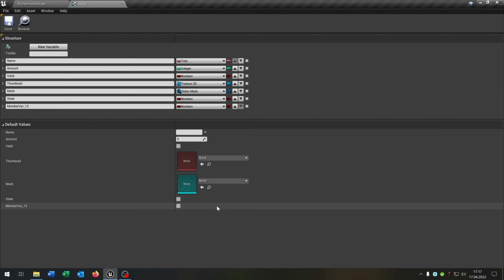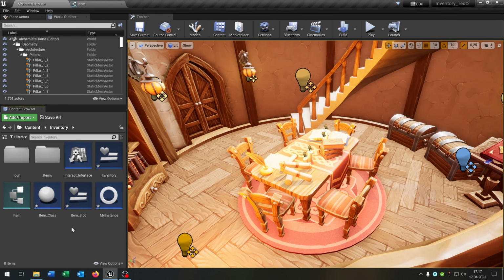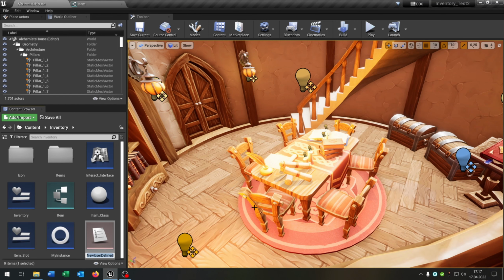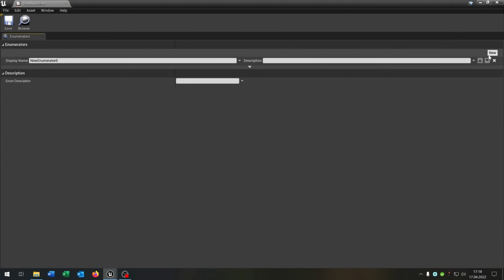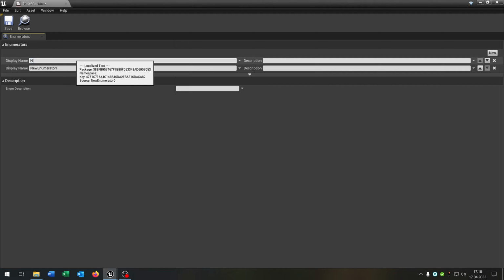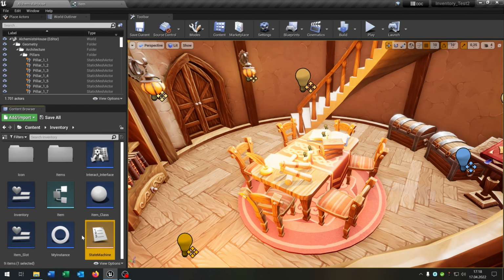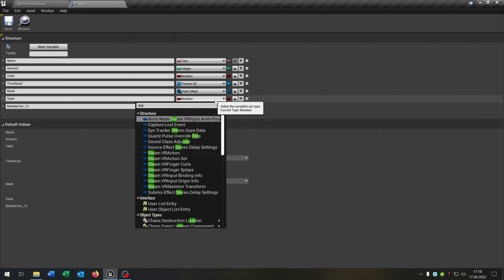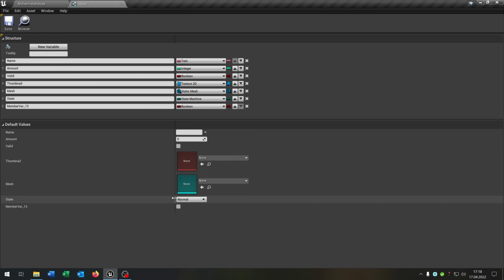And for this, we have to create a state machine. I already made a tutorial about that, but let's make this quick here. That's very simple. So Blueprints, Enumeration, State Machine. Open this up and we just add two states in this case, just for example, the normal state and the drink state. Great. Then we go back to our item structure, and the state will be the state machine that we created, like this one, and it will automatically keep the normal state as a default.